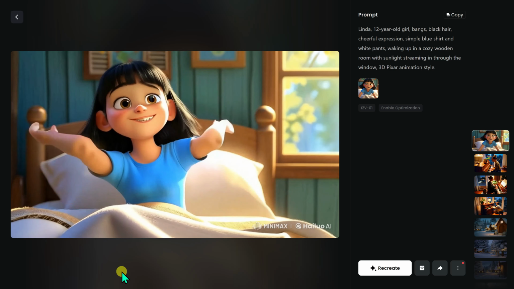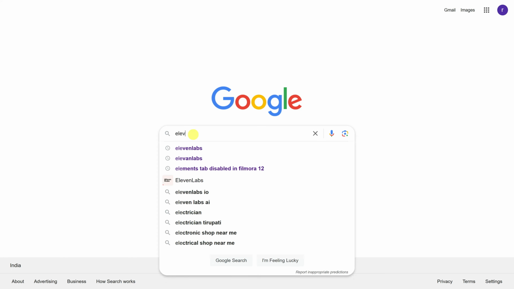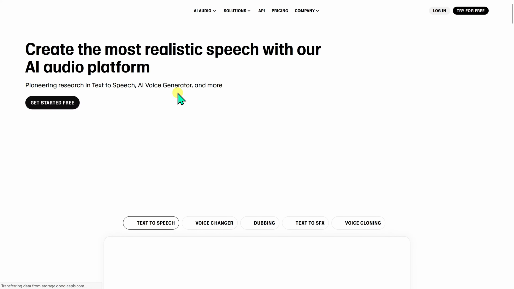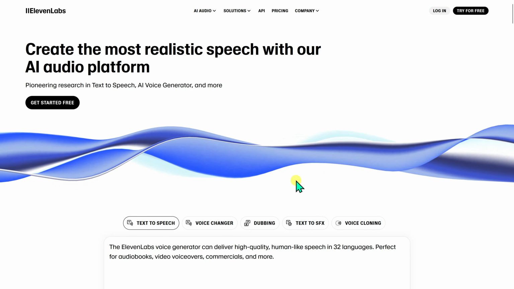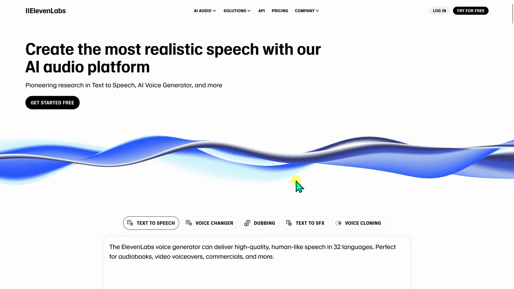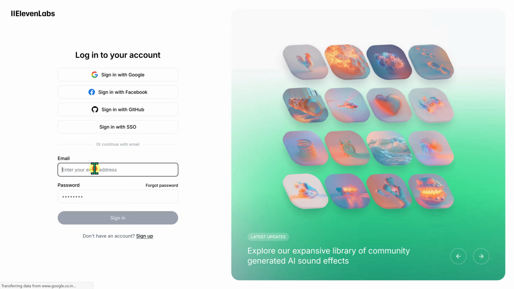You can use AI that offers text-to-speech features like 11 Labs. Search for the 11 Labs AI website on Google and visit it. 11 Labs AI offers a text-to-speech feature that allows your text to be read by various narrators. Creating an account on this website is free. You can log in using methods like entering your email or using a Google account.